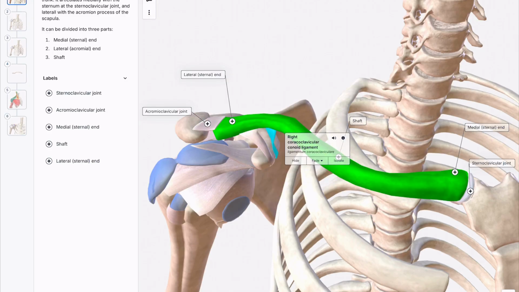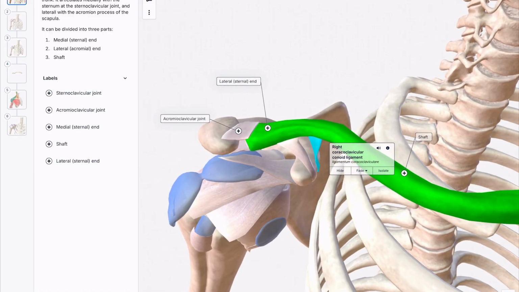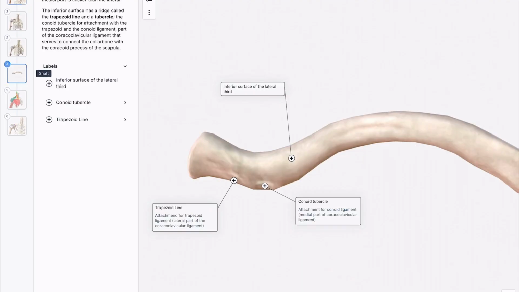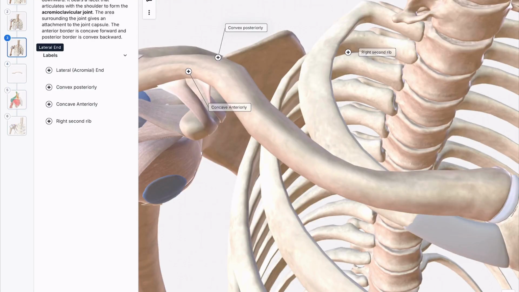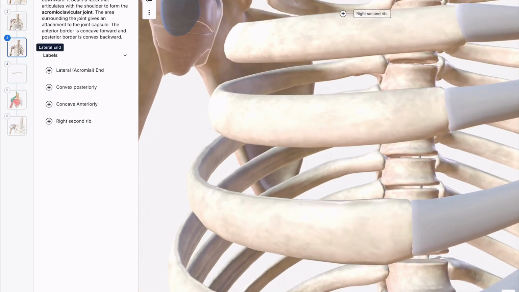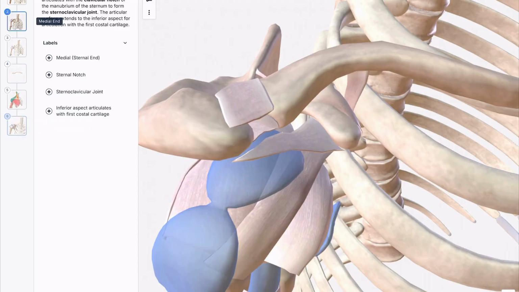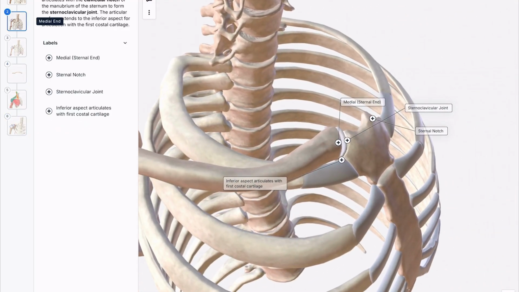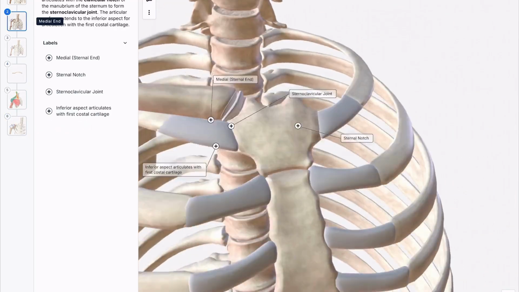The borders, edges, of the clavicle. The clavicle has two borders running along its length. The anterior border gives attachment to pectoralis major near the chest, and deltoid near the shoulder. The posterior border gives attachment to sternocleidomastoid near the chest, and trapezius near the shoulder. These muscles pull from different directions, keeping the clavicle stable during movement.